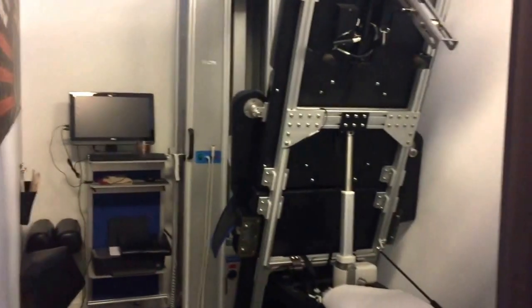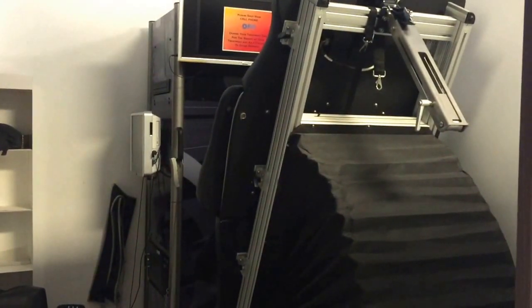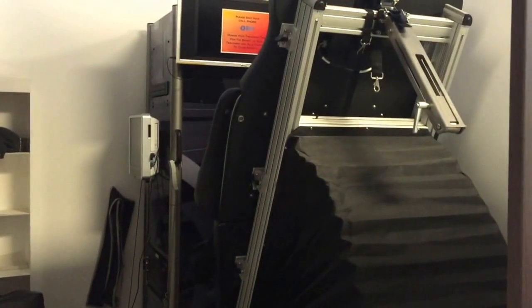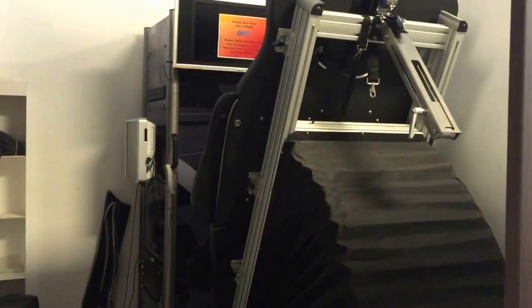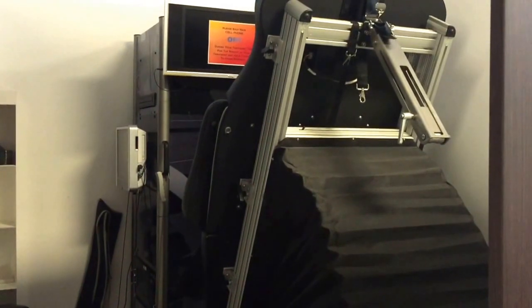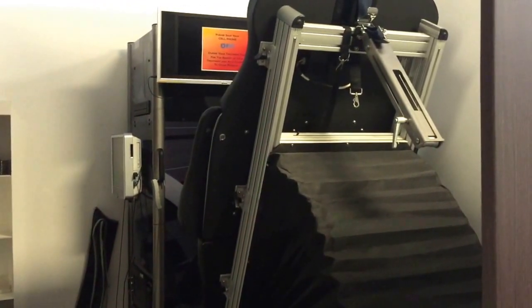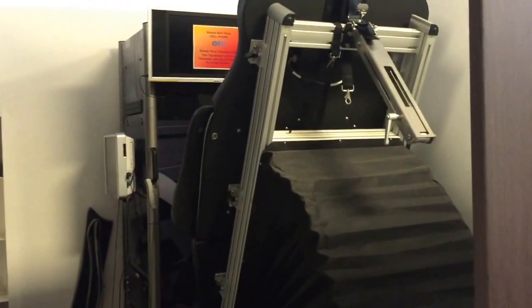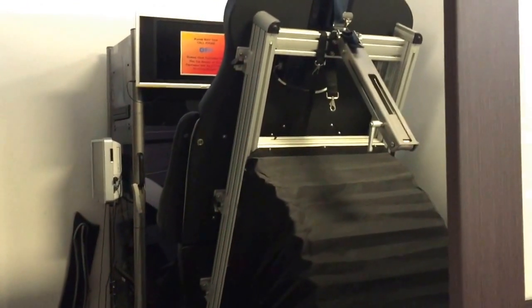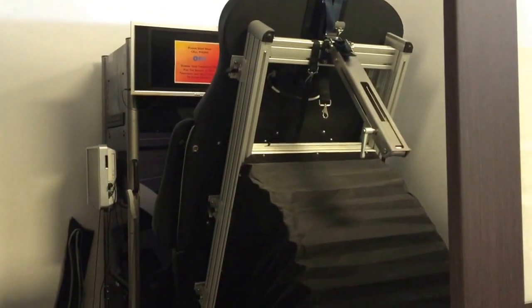So this is another table called the AcuSpina. This one and the one next door, called the Disforce, are two of the most sophisticated tables available on the market. And yes, by the size, you can tell that they're not inexpensive to purchase, but they do something pretty cool. These two machines are the only ones with a patented oscillation mode, meaning that at the very top of its job, it's creating an increase in the disc pump, which allows water to be drawn into the disc, which allows the disc to heal better. And no other machine besides these two from this company has this patented process.